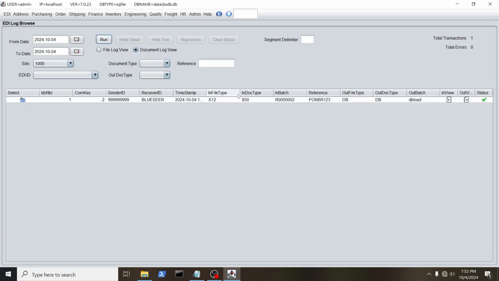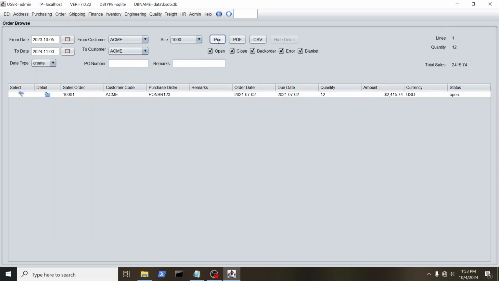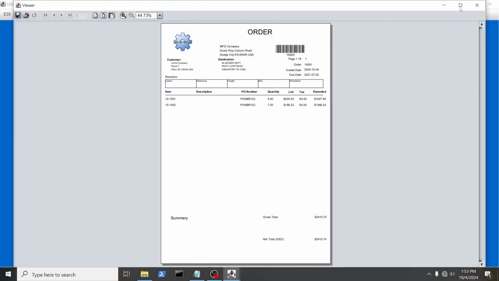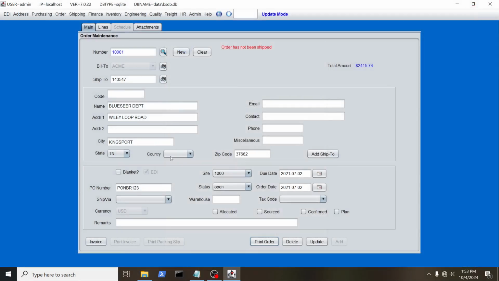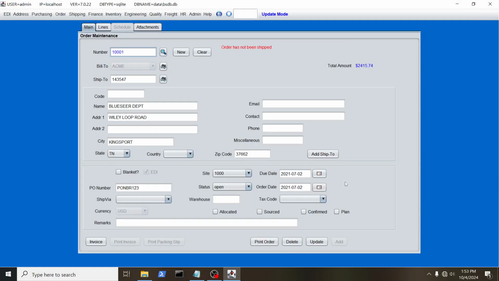Document view, click run, and you have a green status here. But primarily, it should have created an order. So if you go to order browse, you should have an order, and we do. There's the order. Click select. You can print the order if you wanted to, provide it to the floor, but all the information is there, and it's created the actual sales order with the line items here as well. So that's the creation of an order from an 850 purchase order.